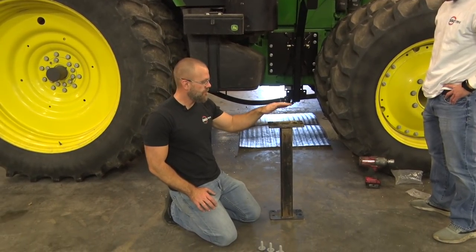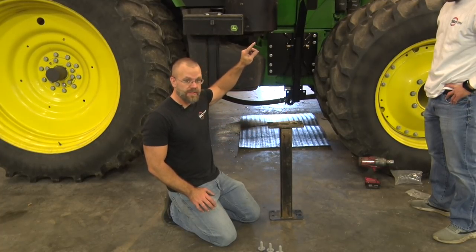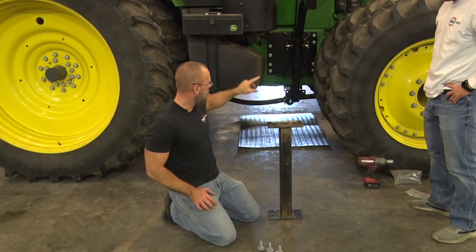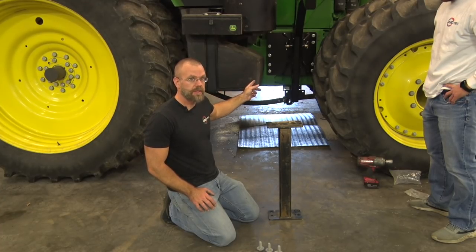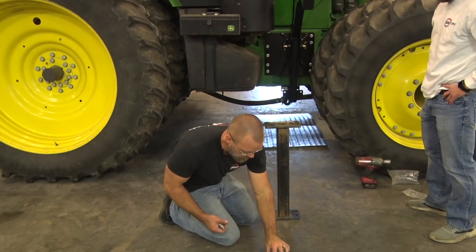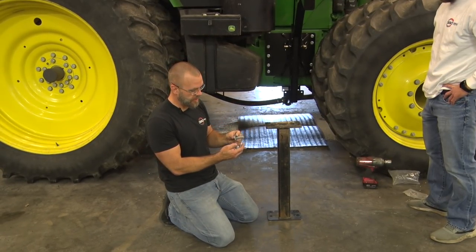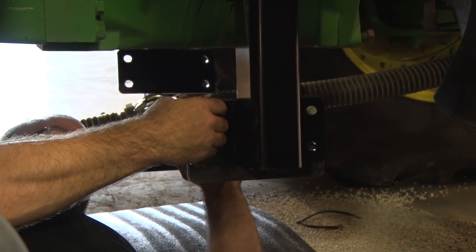The next step is to install the under tractor support. What it does is it ties the rear supports together side to side. So the first step we'll do is we'll take one side, we'll have Barry hold up the rear support here while I bolt it to the flange down there on the bottom. Then he'll go around to the other side, lift up the other side, and I'll bolt it onto that side. What you do is you use the 5/8 inch hardware supplied, 2 inches long, with a flat washer on each side of the joint, and a stainless lock nut goes with it.